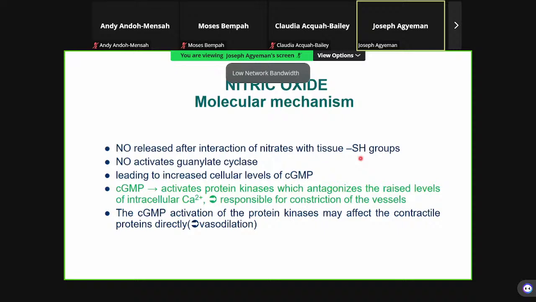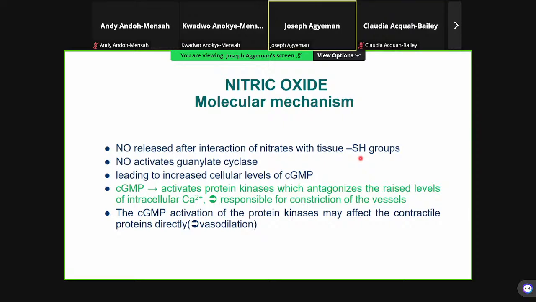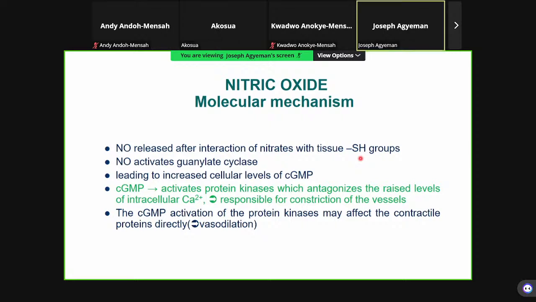And the body will utilize that nitrate-free period to rebuild the thiol stores that your nitrate used up during the daytime when you had taken your nitrate. By this, the drug will always give you a response. But if you do symmetrical dosing and it makes it possible for your body to have nitrate all the time, then your thiols will be depleted all the time. You take the drug and it won't work. Are you okay? Please take the timing again. A minimum of 8 hours. So that's the strategy. So you are doing asymmetrical, something abnormal from the normal thing.